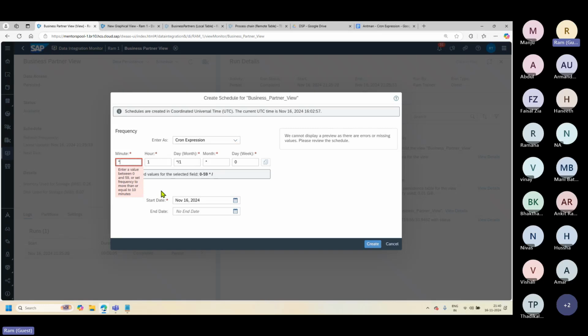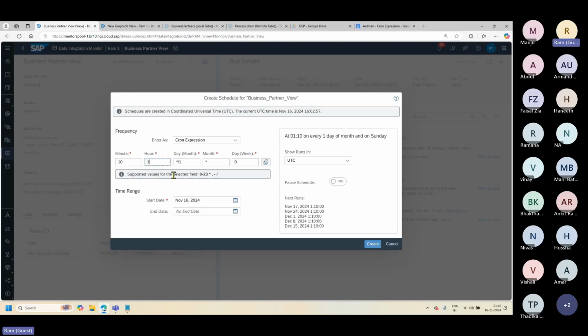You cannot go lower than that. They have actually made a mistake here, because they say you can enter an asterisk, but then they don't allow it. We'll learn later why the asterisk with slash is required. But for now, in minutes you can go as low as only 10 minutes.